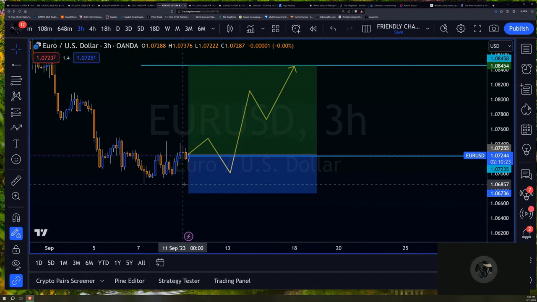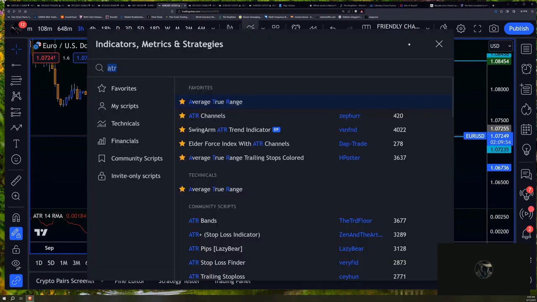You all might use something else, like maybe MetaTrader or whatever that is, but I use TradingView. And I click on average true range. And that brings up an oscillator on the bottom of the screen that I'm going to color yellow just to make it easier to see. If you look at this, it says ATR 14 RMA. That means that it looks back at 14 candles and it calculates the range.